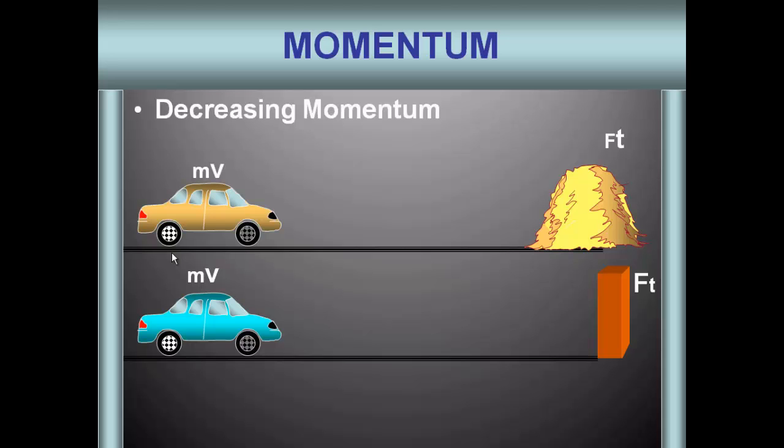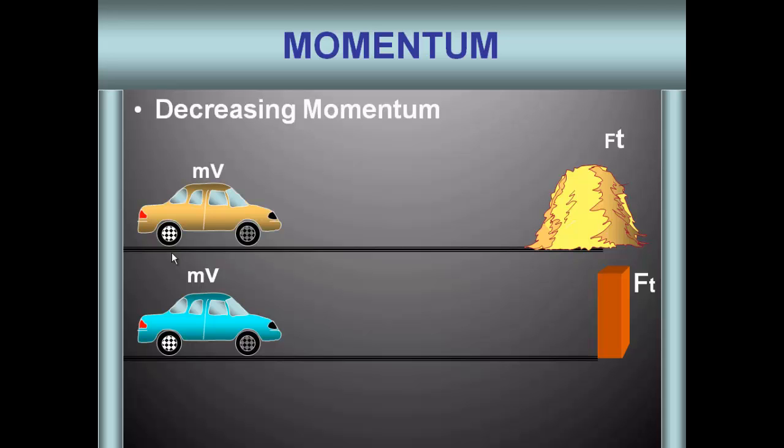When I tap on the board, they're going to go. They're going to move. One is going to hit a hay bale. The other is going to hit a brick wall. Ultimately, think about this. What is the outcome going to be? What's going to happen when both of these cars hit those objects? Well, they're both eventually going to stop, right? Okay. Which one's going to stop first? The blue one. Good. This one's going to take a little bit longer to stop.